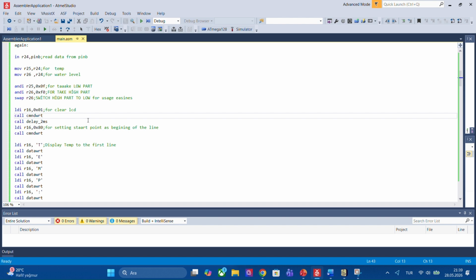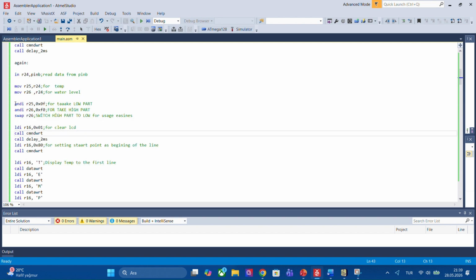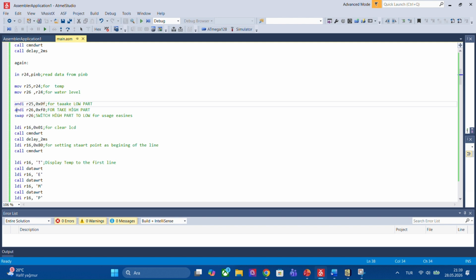So I use AND to get the low part for temperature, and for water level I use the high part. Of course, I have to swap R16 because it must be 0 to 9.